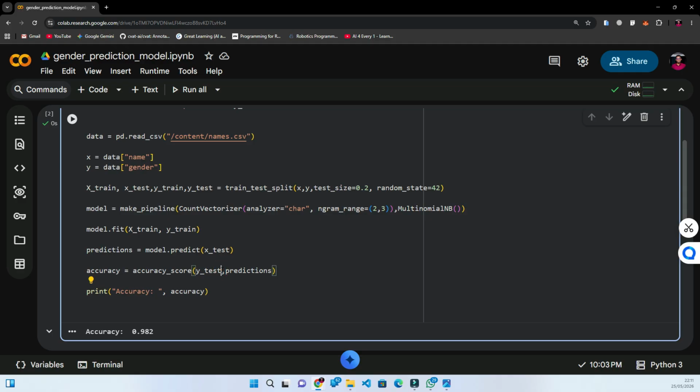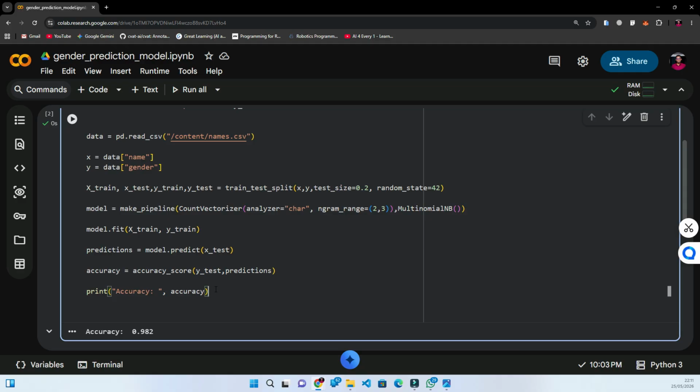The next step now is to see what will happen if someone comes and passes a random name. So I want to see how our model will behave.